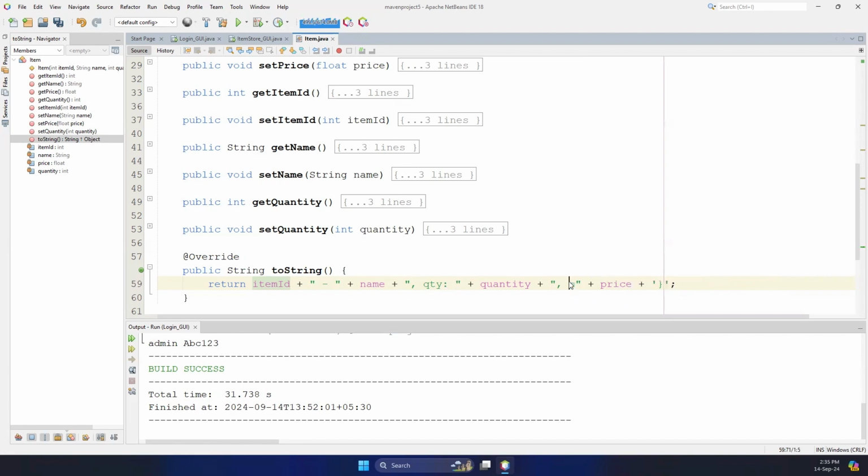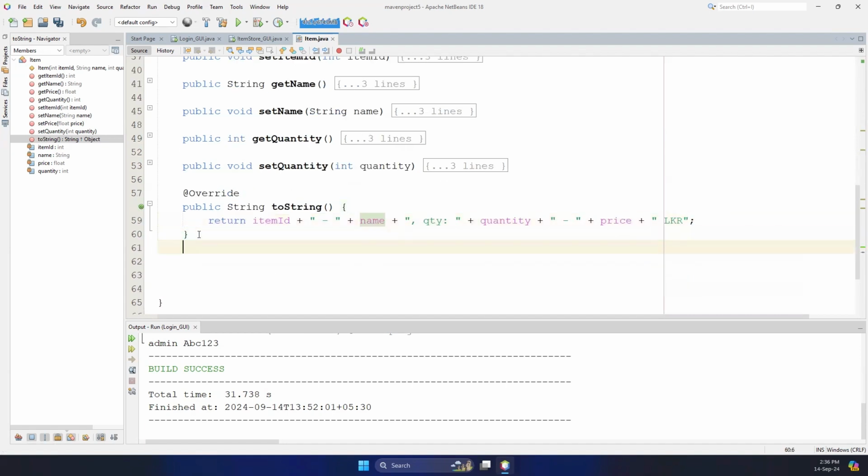And price, we're going to have it like LKR. Right, item ID, name, quantity, what does it say? Unclosed character, what is it?